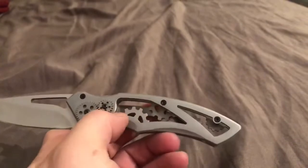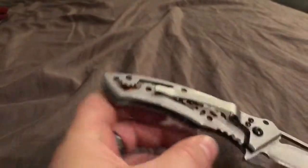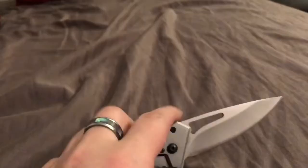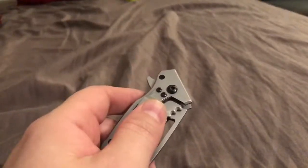So the gears inside are cut out of the metal that the handle's made out of, which is really, really cool looking. It's really light. It doesn't have the serrated part, which I don't like. I don't like the serration, I mean. They're all super sharp, so don't think they're not sharp, except for my butterfly knife, which I'll show you right now.